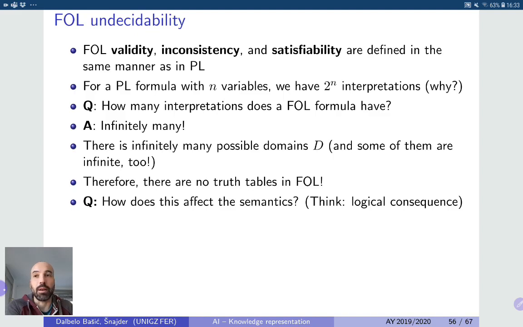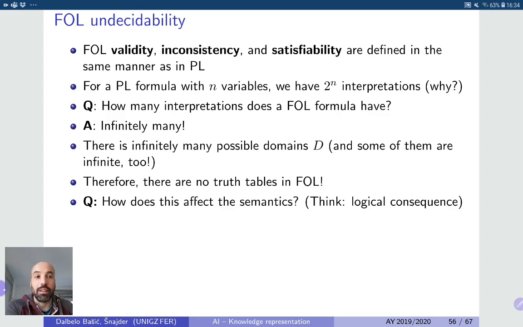While the number of mappings within these domains is going to be limited, the number of domains will not be, and moreover, some of these domains will be infinite as well. So the problem is that there is no way we can construct truth tables in first order logic, because an interpretation is not a row in a formula. An interpretation is so much more, and there are infinitely many of them.